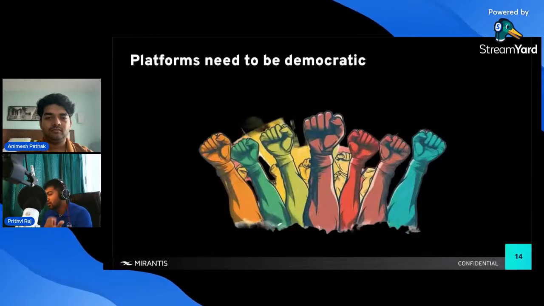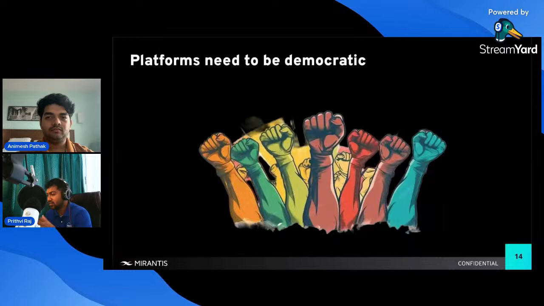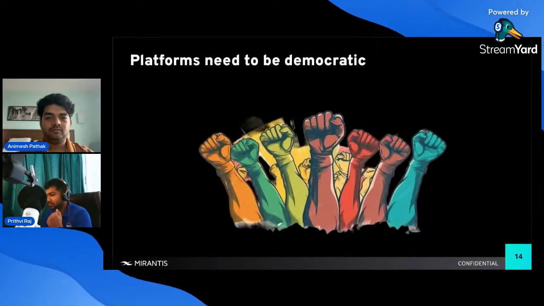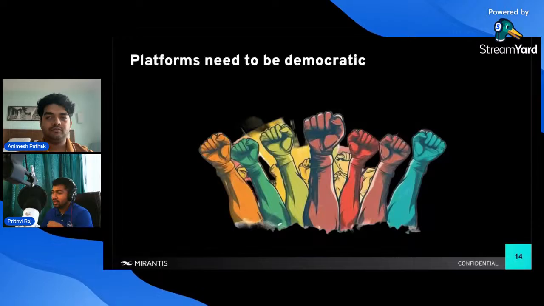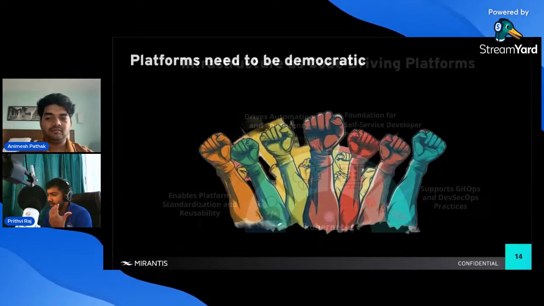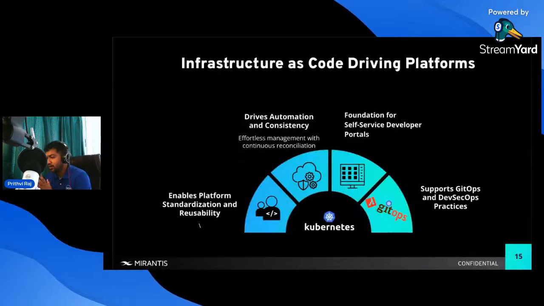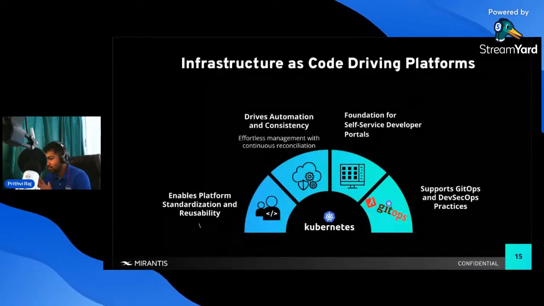So you need to redefine your roles. Producers are no longer just the platform team, they include all the teams, your service providers, compliance engineers, internal teams, and obviously consumers expect that the platform has to be safe, fast, and efficient in nature. And with this, we'll move on to how infrastructure as code has been essential in driving platforms. I mean, infrastructure as code has played an essential role in driving platform engineering.